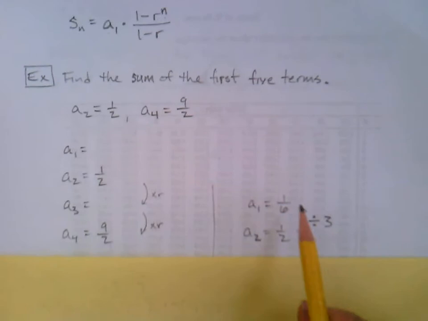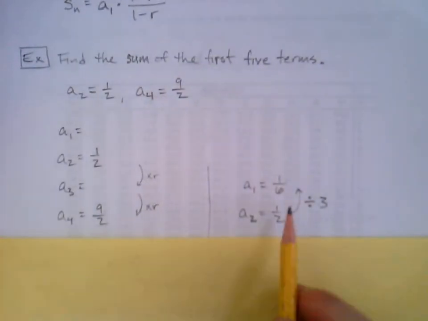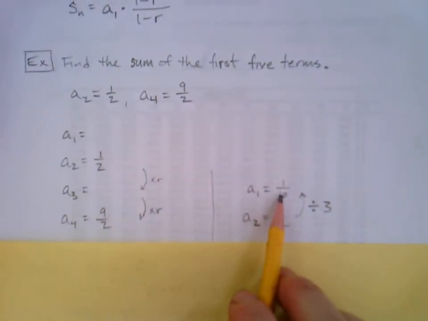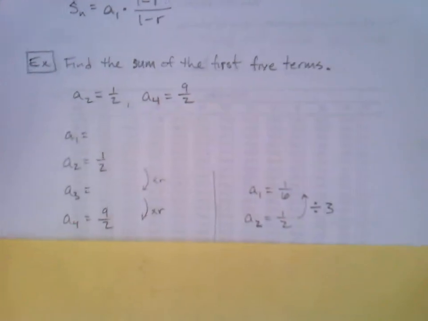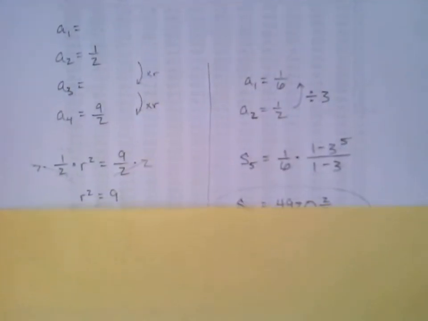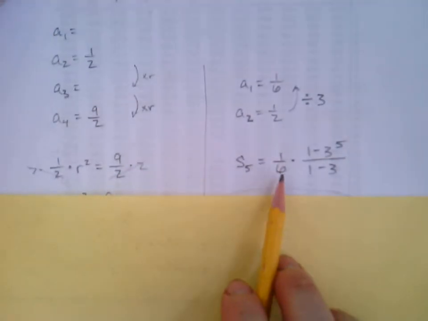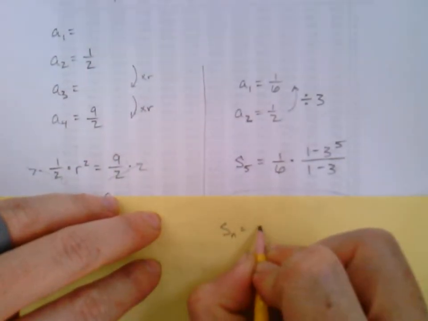If you're not comfortable with that, hey, grab a calculator. Or think of it as multiplying by 1/3. Dividing by 3 is the same as multiplying by 1/3. All right, in any case, we've got R is 3. We've got A1, and we want the first 5 terms. So, I've got it just going down the page right over here. The formula, since I can't fit it all on the screen at once.